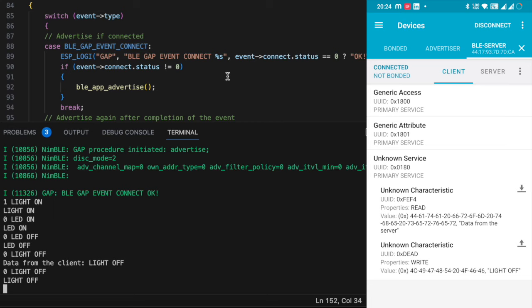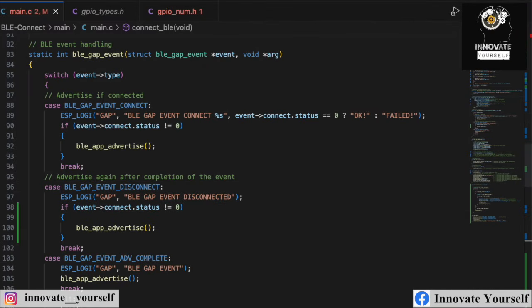And now we can move ahead and check the next thing, and that was for data characteristics. You can see now we have two characteristics with different UUIDs. First is 0xFEFO, second is 0xDEAD. So in this way we have these two, right? But now we can add, or let's say create, more characteristics. Now let's see how to do that. So for that, let's go back. Okay, so this is what we have done.